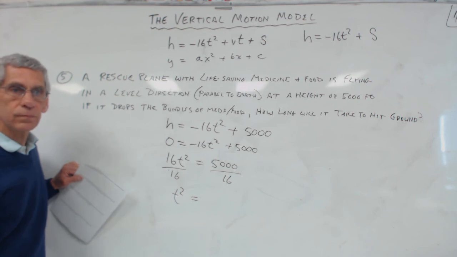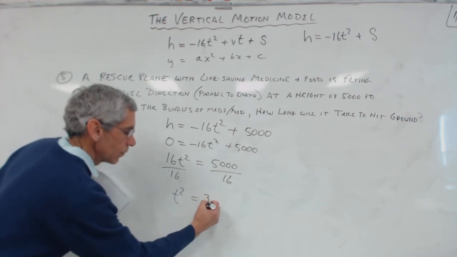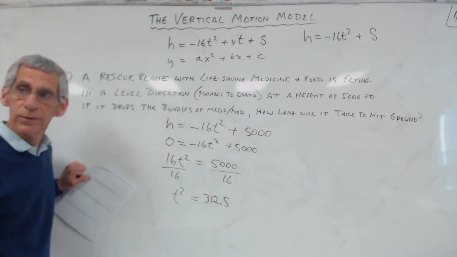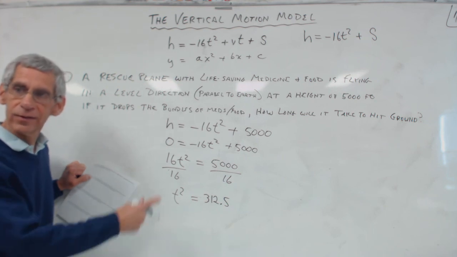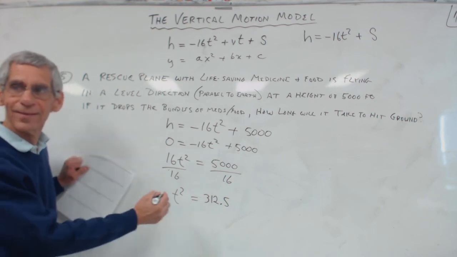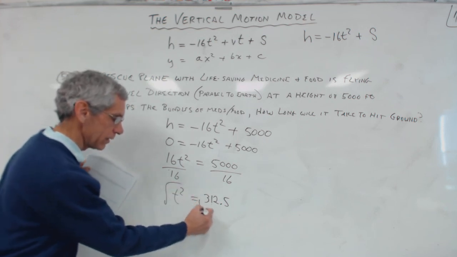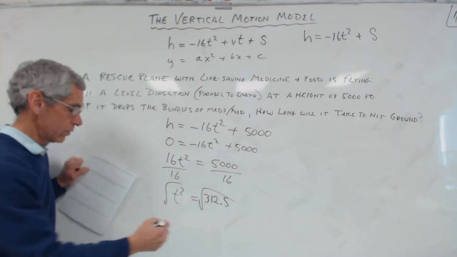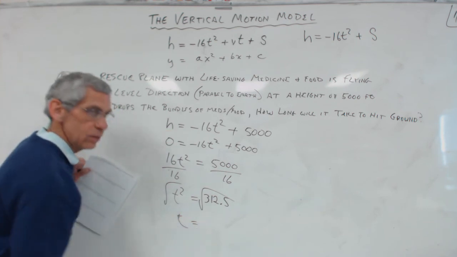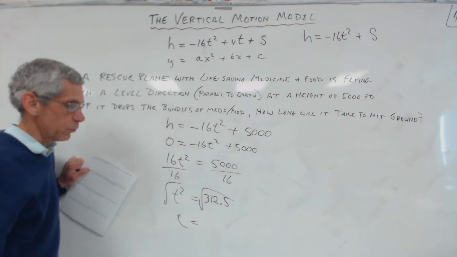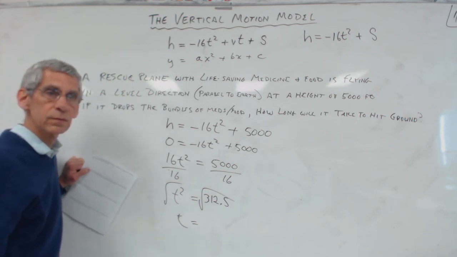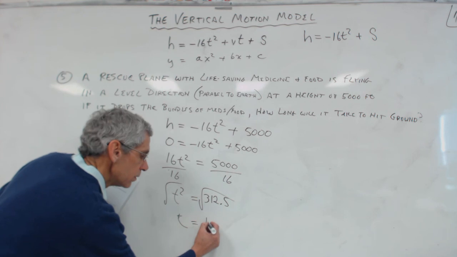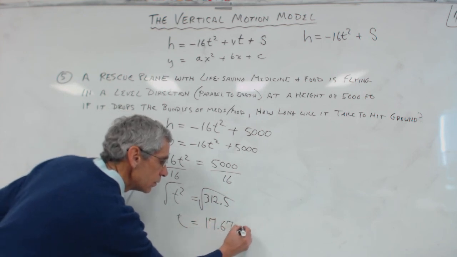It's 312.5. I thought you would have been able to do that in your head, Rowan. That's the problem. Can't you do that in your head? No. Me neither. What's the square root? Okay, square root both sides. It'll just be like t. So with that figure, hit the square root sign. So t is equal to the square root of 312.5, which is 17.67. I was close. Okay, I said 106.5.